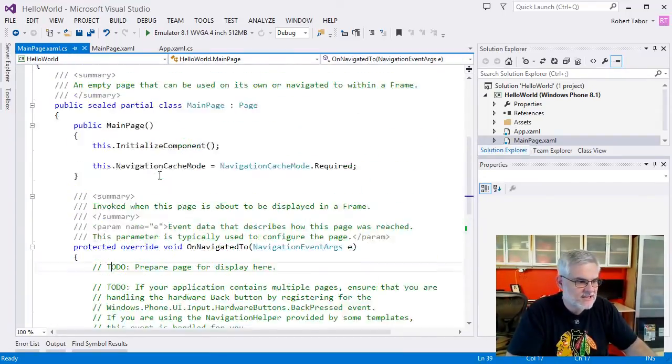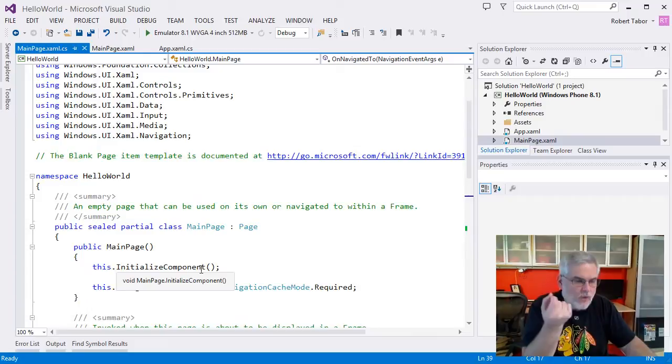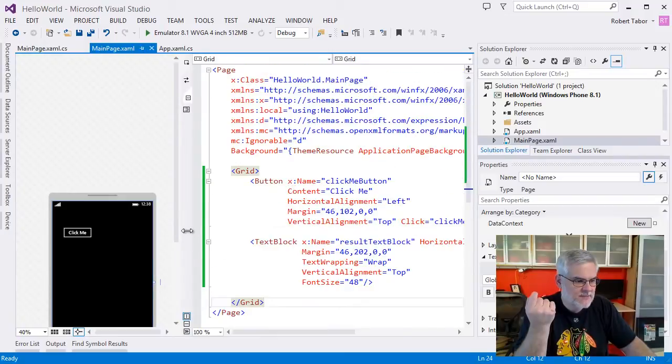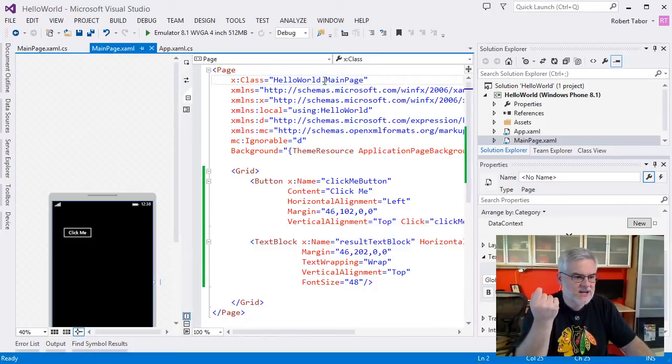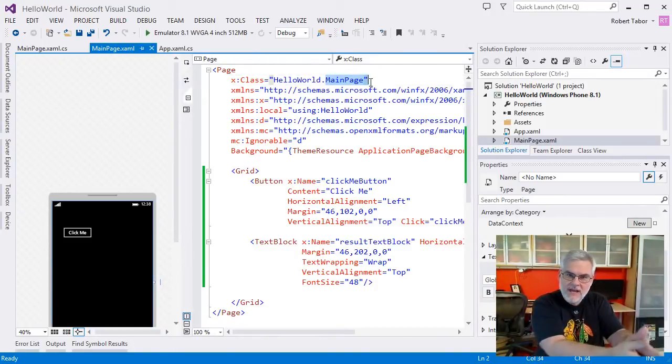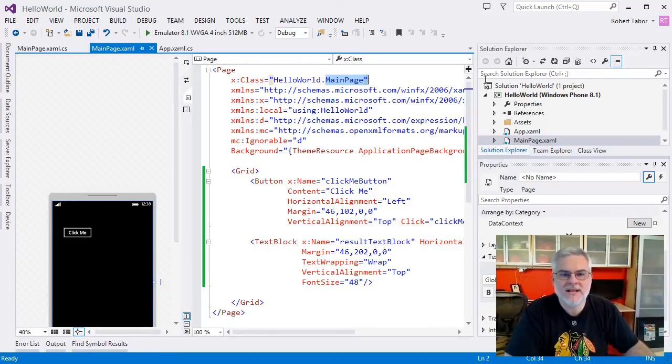And we can see that these are two parts of the whole. This is a class named main page, and if we look at the top of this page file, we can see this too is a class called main page. And they're two pieces that come together to create one idea, one page in our app. We'll learn a little bit more about that in the next lesson.